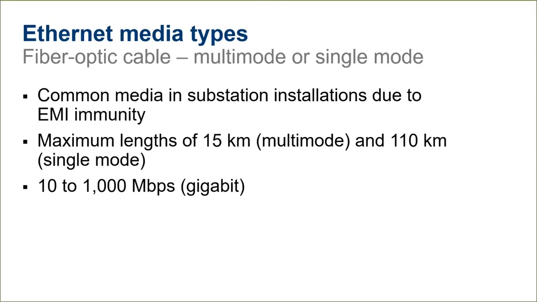Fiber optic Ethernet equipment, such as switches, frequently does not automatically sense the speed of the cable connection between the devices, so it's important that the same standard be selected when ordering new equipment. So, for example, if we have a switch that uses 100BASE-FX ports and an IED that only communicates at 10BASE-FL, remember the fiber optic link of 10 megabits per second compared to 100 megabits per second, this would not work.